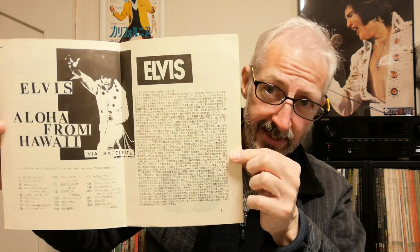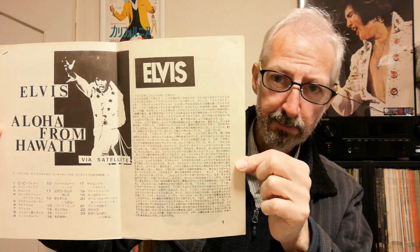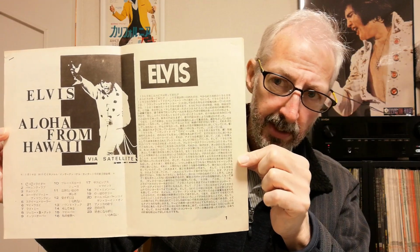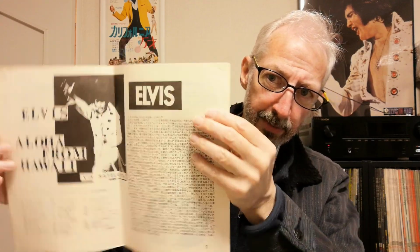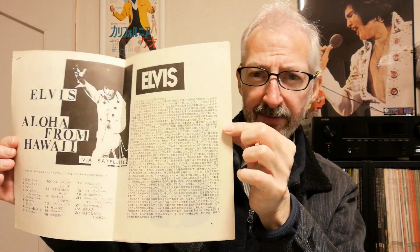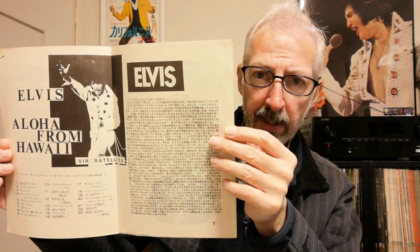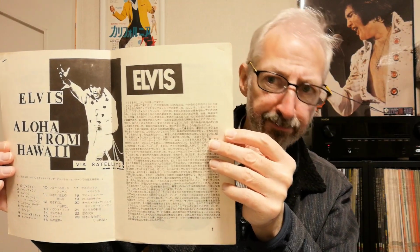But another reason why I want to show you that album is because that copy there I just got recently. I bought it because it had this insert with it. I had no idea what this insert was, so I took a chance and bought it. And judging from the text that's written here, this was printed just a few days after the album came out, because it just mentions that the album was released very recently. Perhaps this was made by one of the fan clubs back in the day, I'm not sure.